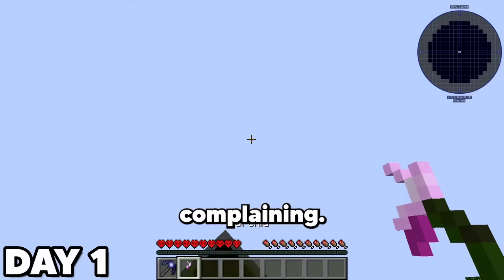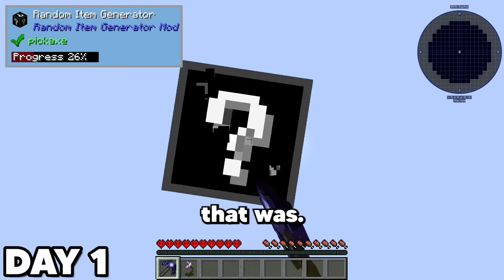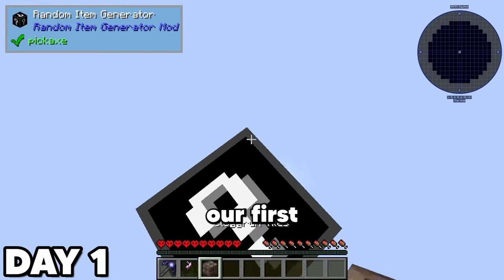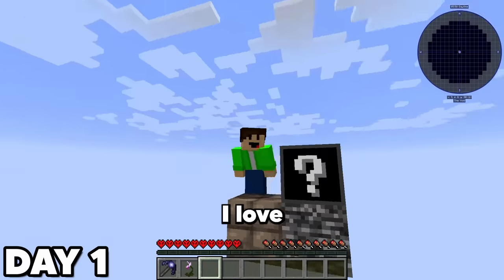I'm not complaining. Okay, we got an orchid. That's cool. No, I don't know what that was. Okay, so our first problem was that items are gonna fall off the edge of the block. So we're gonna need blocks to expand the base quickly. Oh, our first block, clogrum tiles. Yes, clogrum. I love clogrum.